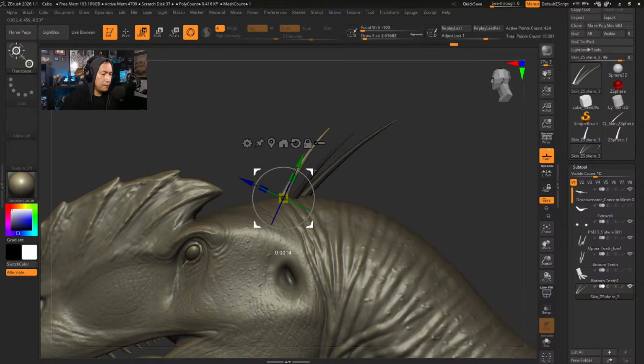I'm looking at my reference a lot to make sure that I'm getting the right sort of spacing.